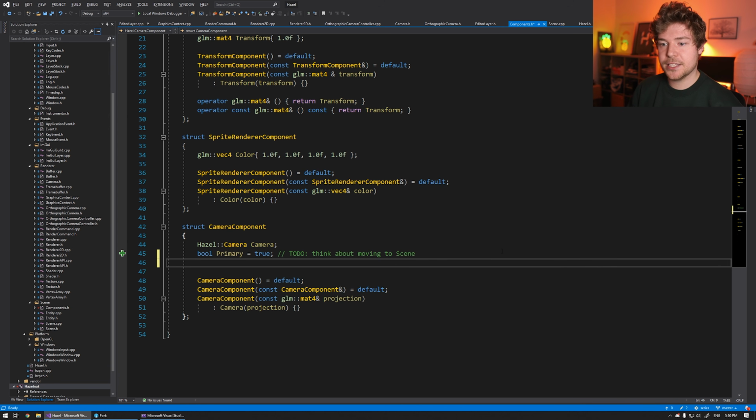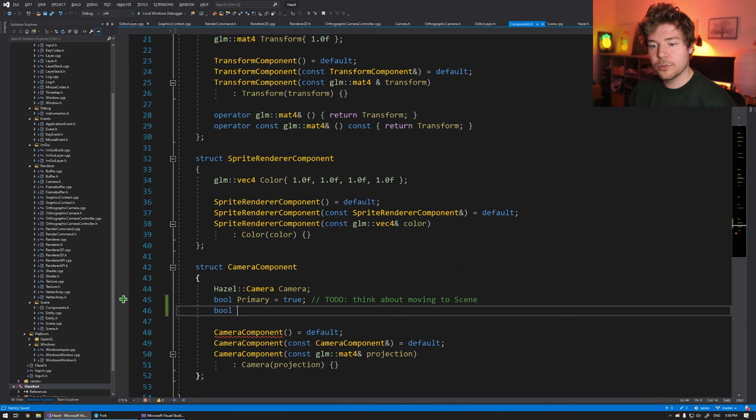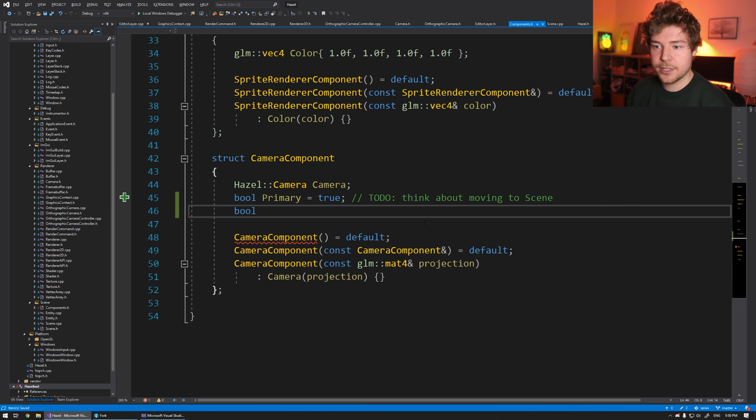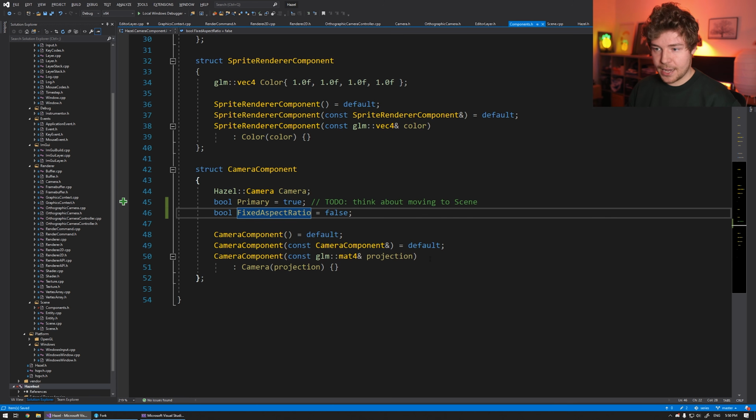So what we're going to do is, into the camera component, we're going to add a new boolean, and it's going to be called, let me just zoom in for you guys, fixed aspect ratio equals false by default. So what that means is if you set fixed aspect ratio to true, and this will be like a checkbox that you can check in the editor when you're designing your game, then that means the aspect ratio is fixed, meaning it's not going to care if the main viewport that you're rendering to gets changed. Whereas if that is set to false, then you would expect the camera's projection matrix to actually be updated.